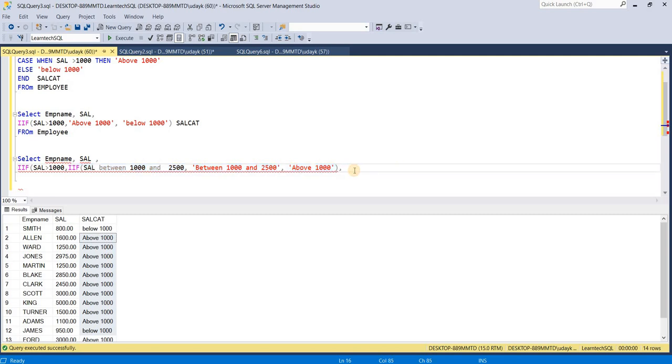Now I will end my outer if function by giving the false value. This would be my true value for this Boolean expression, and my false value would be below 1000, as we have given in our previous example. My column name would be salary category from table employee.